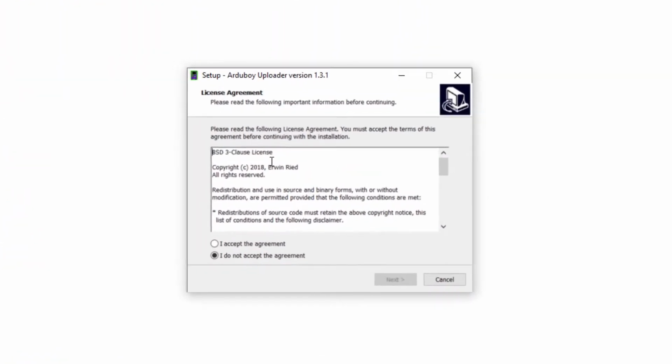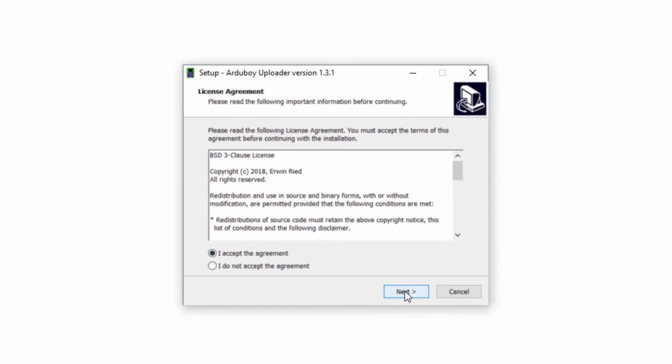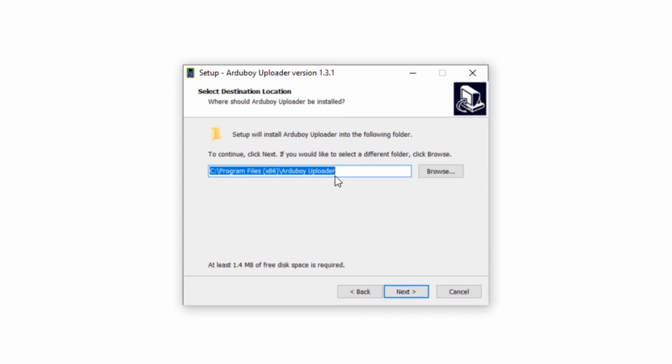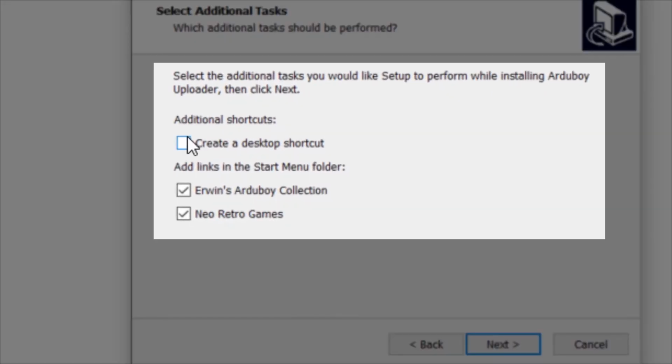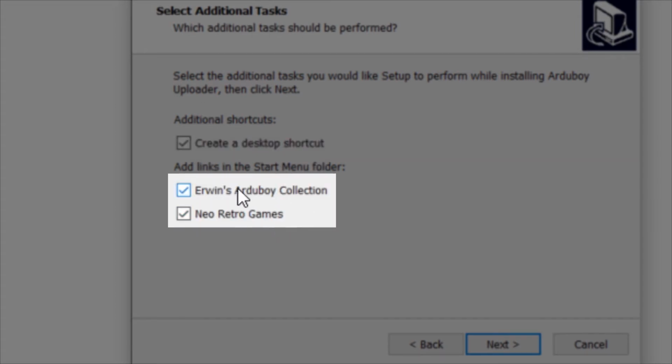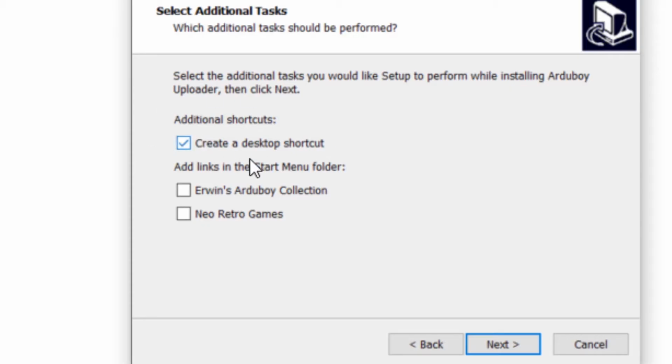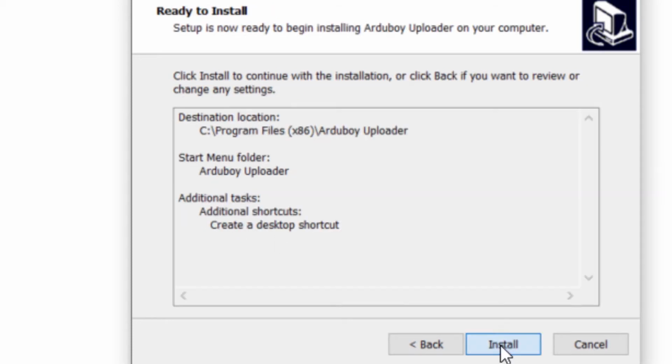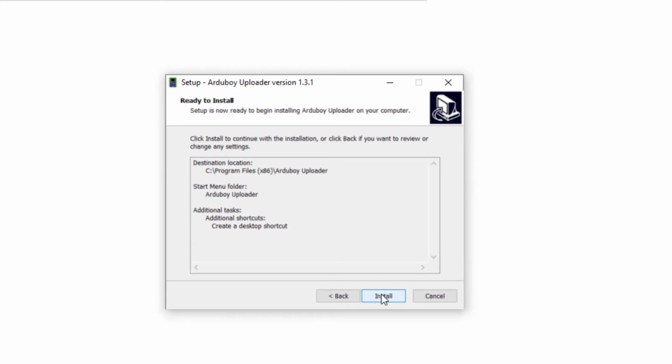Then you'll get this little box that says I accept and agree, so go ahead and agree, click next. This is to show where you want it to be installed, that's fine, do not change that. Click next. Now it's going to create a start menu, that's fine, click next. Now we want to select create a desktop shortcut. This is important, so select that and deselect these 2 options here, as we're going to use our own hex files. Ensure you have create a desktop shortcut because that is useful for when installing, then deselect these 2, click next and then click install.